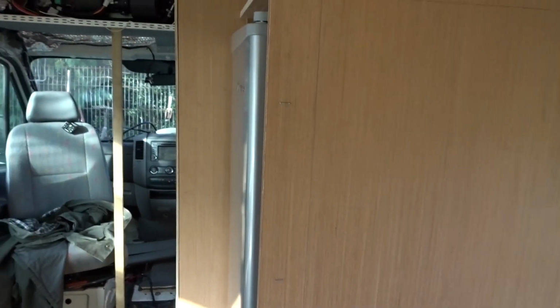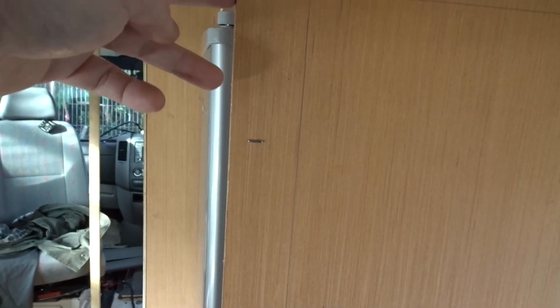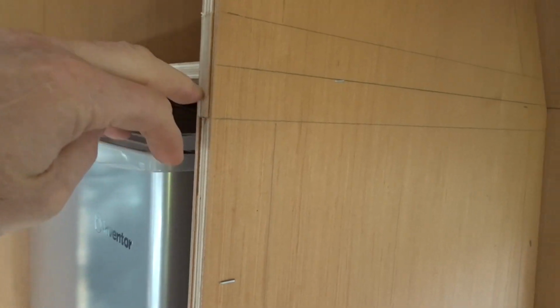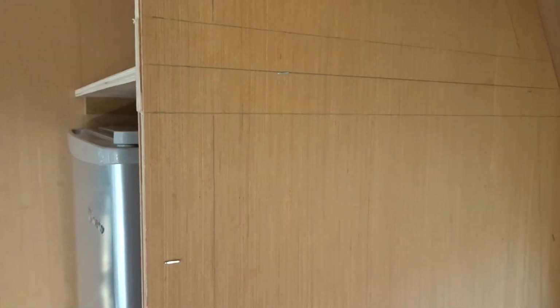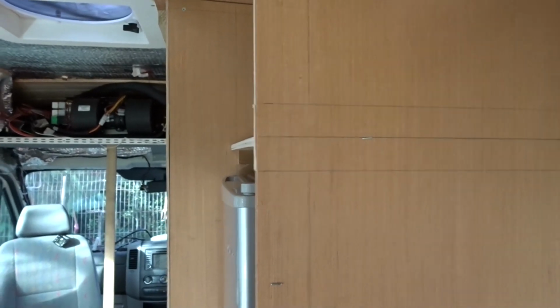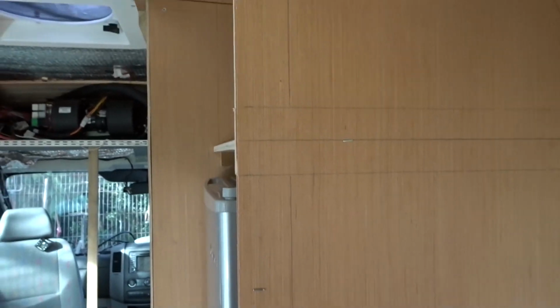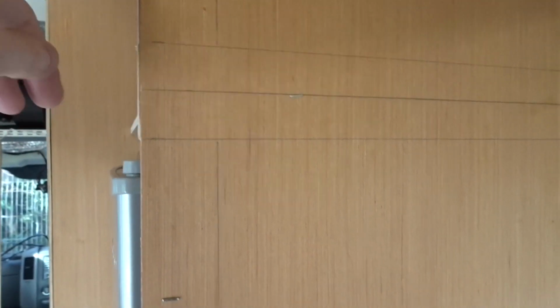I need to trim this off. You can see the pieces I've used to actually frame it out are oversized, but I've got to cut this down because this piece isn't square to the shower cabinet. It's proud by about 1/4 inch at the top here, so I just need to trim that off.